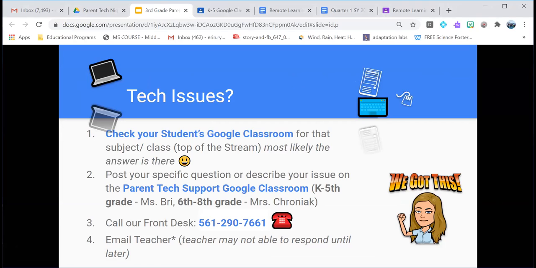Okay, last but not least, when we talk about the tech issues, again, 2020, if there's anything we're trying to pack this year, it's patience, because we can't go on vacation. So pack our patience. When it's not working, this is your tree of how to contact and get help for you and your student. Number one, check the Google Classrooms. Hopefully right now you have all accepted the invites, and those are direct links for you to see your students' work, what's going on this week, what the teacher's saying. You can type things in there to talk to them directly. Most likely, if you're asking about assignments, it's going to be there.